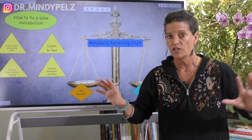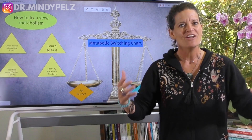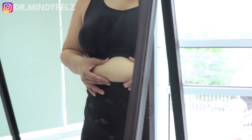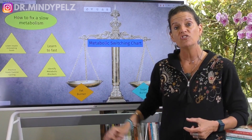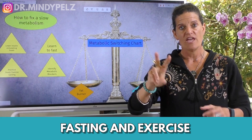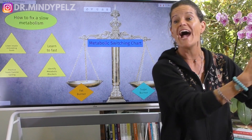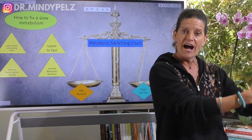The second part of the equation is how do you become a really good fat burner? Here's the part that's crazy — you cannot become a good fat burner by eating food in any way, shape, or form. I know some of the healthiest people who eat so much great food that still hold on to weight. A lot of times that's because they're only working within the sugar burner system. The fat burner system responds to two things: fasting and exercise, because that's when we go after the stored sugar the body wasn't able to process.